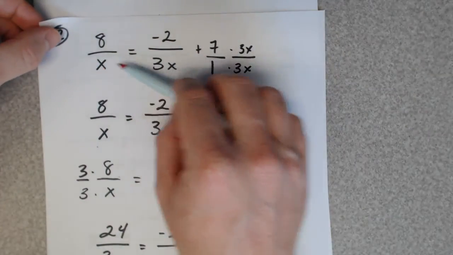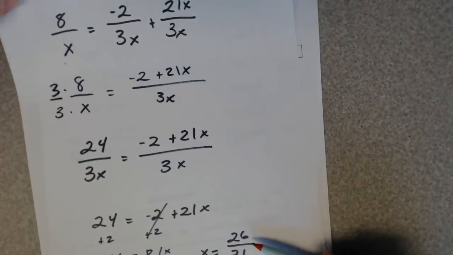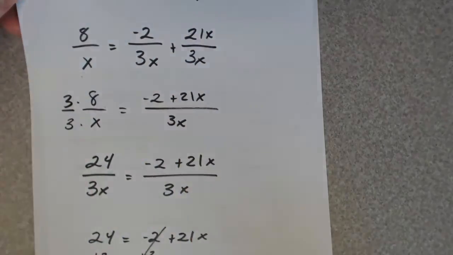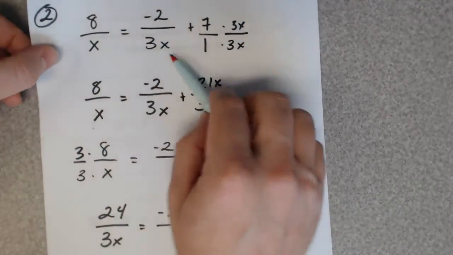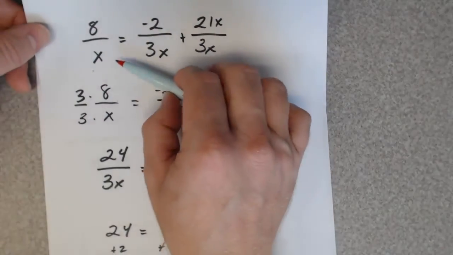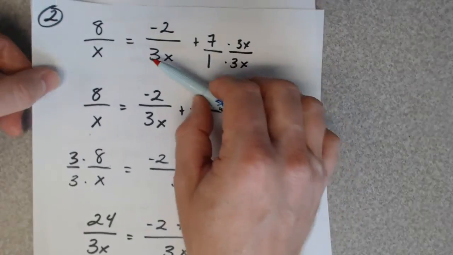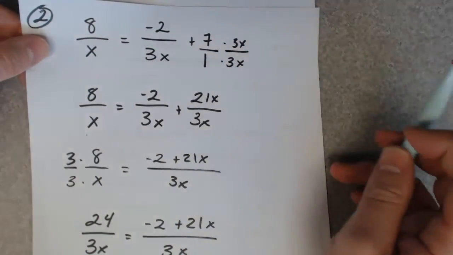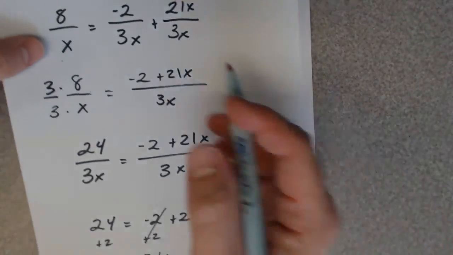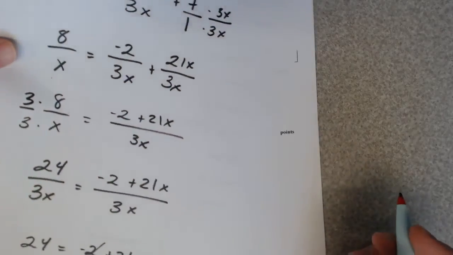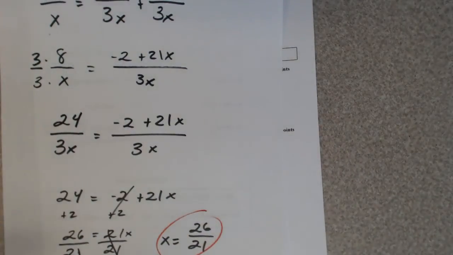Right here, you got to make sure that this answer you get does. If this answer gives you 0 up here, then it's not an answer. All right. A lot of people will sit down at the very beginning and say what it can't be. You can double check at the end if you want. 26 over 21 is not going to give me 0 here. It's not going to give me 0 here, and that can't be 0 because it's already a 1. All right. So my restrictions basically is 0. X can't be 0. That's what my restriction is. This is good. So that's good. Awesome.